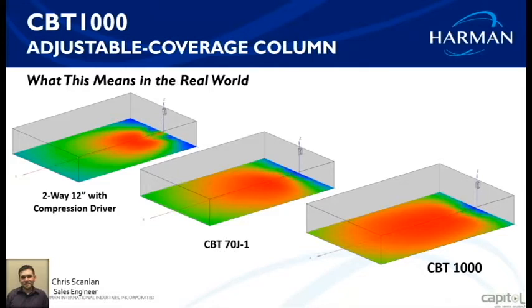Here's the CBT 1000 — it covers the room evenly across all seating positions from a single speaker. Think about doing a theater or gymnasium — able to cover this wide room and give it even coverage with a single speaker. As you notice with the arrows, it's even coverage on all four corners of the seating area.